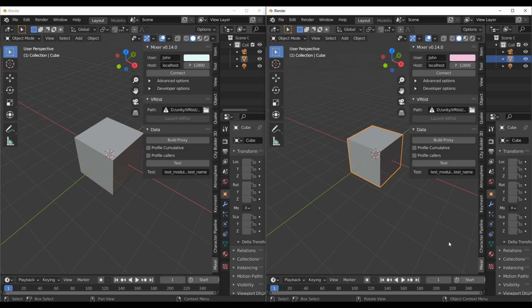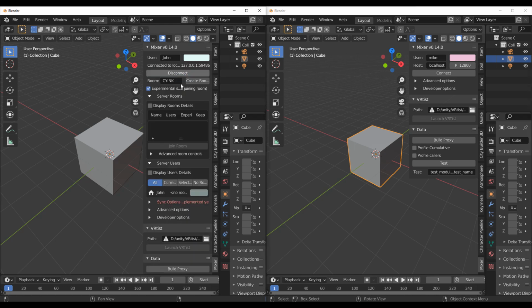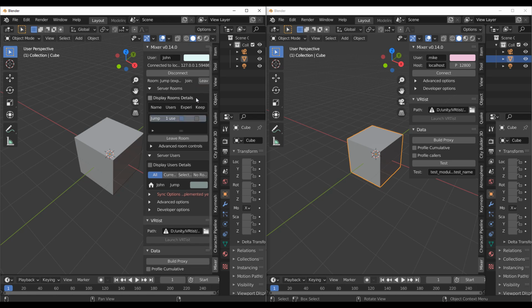Now, once you assign the IP address and the port address, and the same person that is working on the same file with you, so let's just go ahead and change this name to Mike. The same person that's going to work on the same file with you can also put in the same host name or the same IP and also the same port. Across the globe, you can work with anyone. At this point, if I hit the connect button, we have that, and I can choose to create a room. So I'm just going to call this room jump. Okay, so we would like to jump into this room, so I'm going to click on create room.